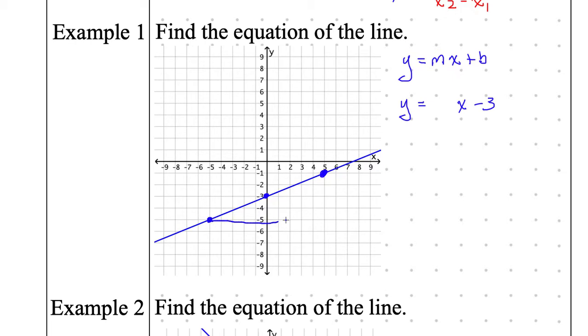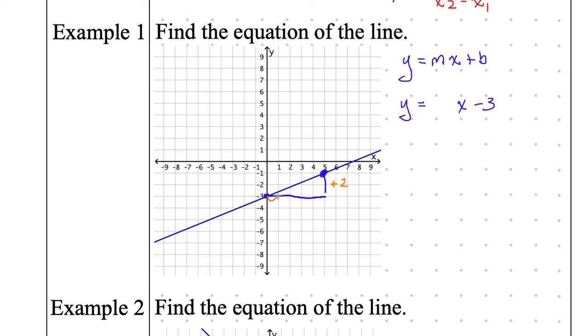I could have done a triangle that looks like this. It doesn't matter the size of the triangle as long as you reduce your slope. Obviously, if you choose the 2 closest lattice points, you shouldn't need to reduce your slope at all. So the triangle that I'm looking at is right here. And if I label the sides of this, if I say up is positive, this is going to be a +2. Right, you should always be going right.